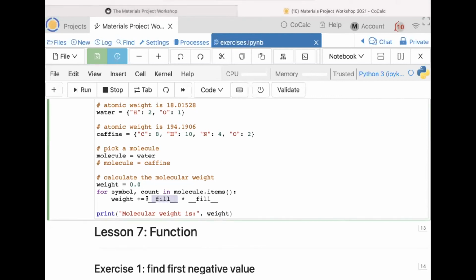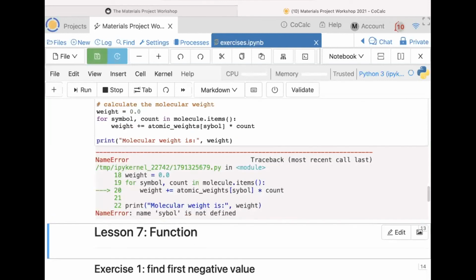So we can do atomic weights, then get the atomic weight of a symbol, simply multiply by the count. Here, because we initialize weight equals to 0, then we use this plus equal sign to iteratively add all the weights of different chemical species to the total weights.